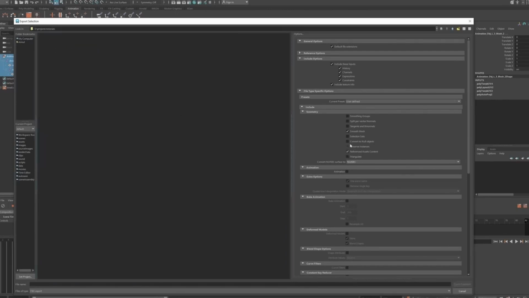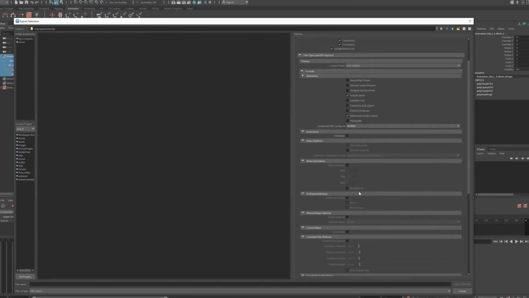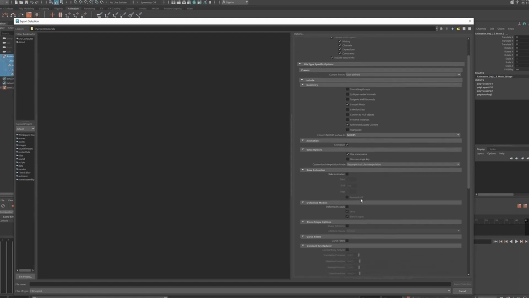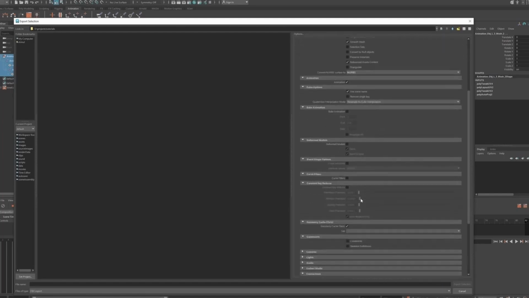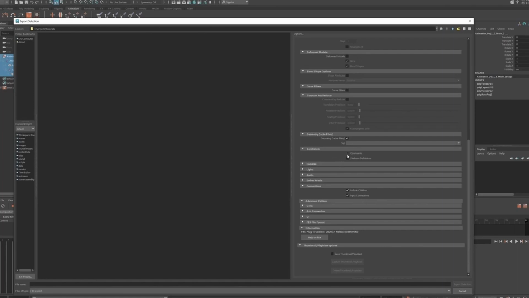And then go over to this section and you're going to click on Animation, Constraints, and Skeleton Definition.